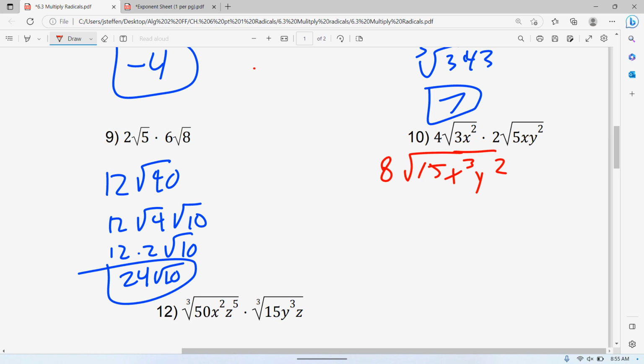So when we do this, we do it the same way we did before. And again, I know it's some work, and I think that's the reason why it's difficult. So we have 8, the square root of 15, which we can't reduce that down at all, so that's kind of handy. The square root of x to the third, and the square root of y squared. Again, if it helps to put the 2's for these, you can.